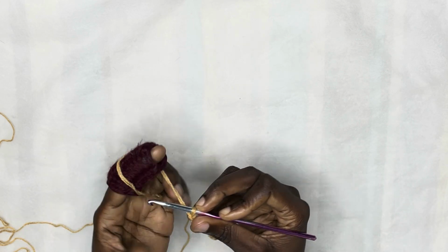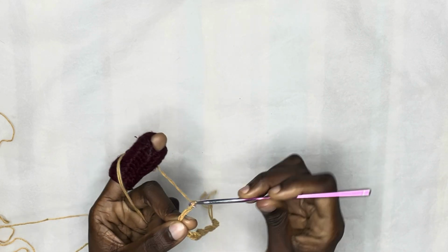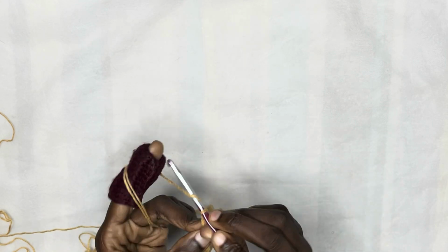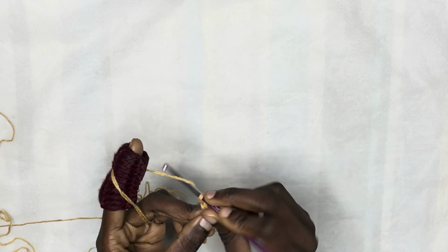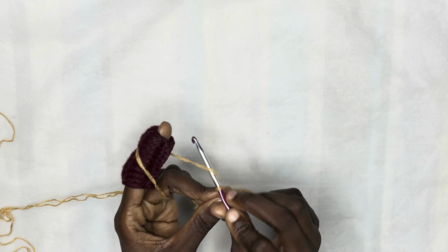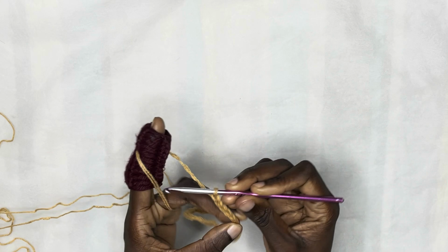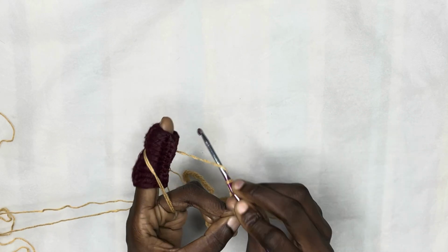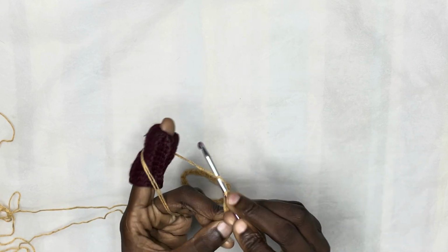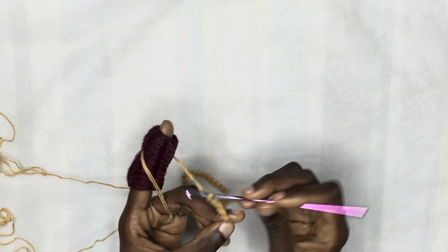I'll meet you back here to take the measurements of the chain that I'm making, and then it will help us determine how many chains those are, for people who specifically just work with number of chains. To master the chain by use of inches is easy. That way you know how many inches you're working with, unlike with number of chains where sometimes you can be limited. So I'll make a chain which is at least 13 inches long and meet you back here. We'll be able to know how many chains those are later.